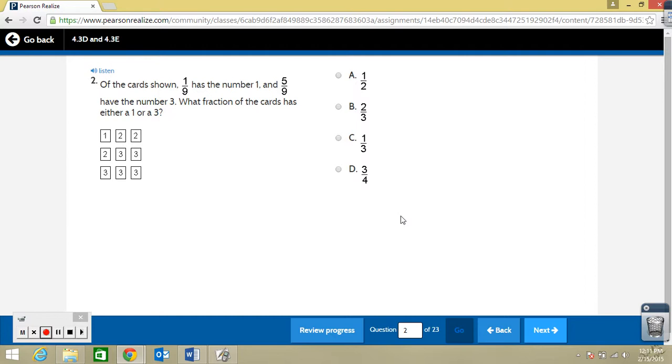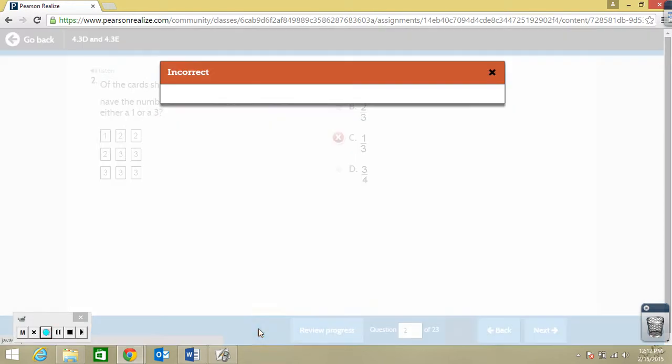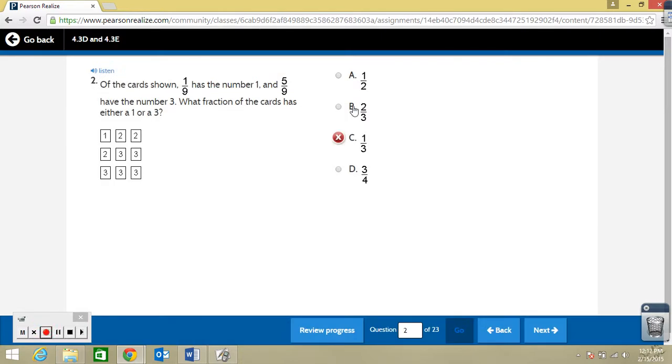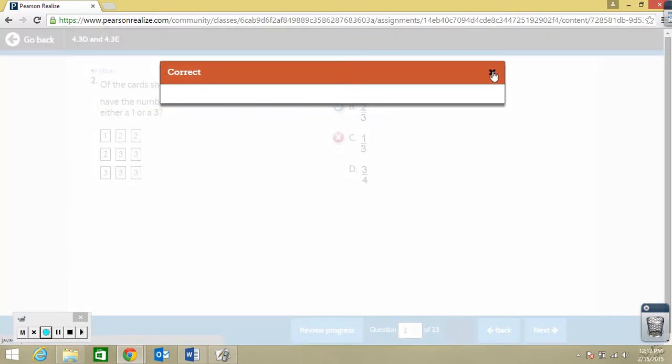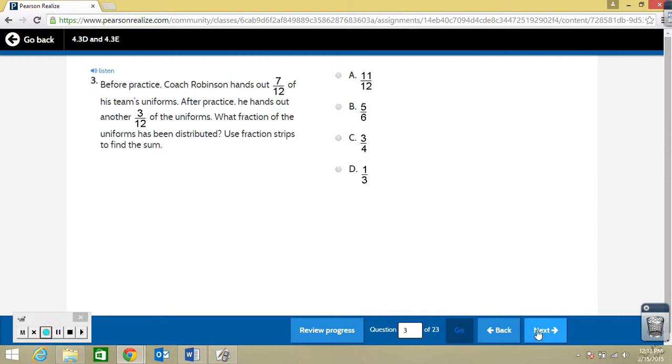1/9 plus 5/9 is 6/9, and then they're wanting them to simplify it. Whenever they get the answer, let me pick one that's going to be the wrong answer first, just to show you. They can click on it, press the check answer button, and it will tell them it's incorrect. And then if they go rework it and click on the correct answer, then it will tell them they got it correct. And then they can move on.